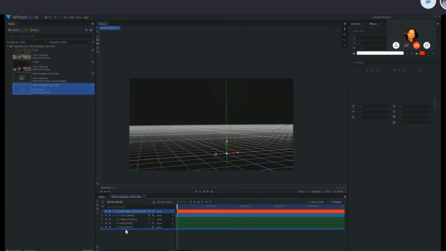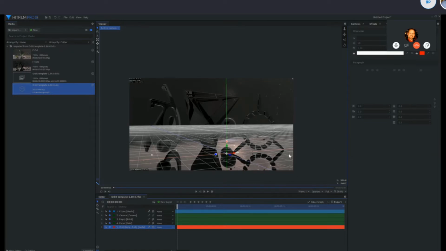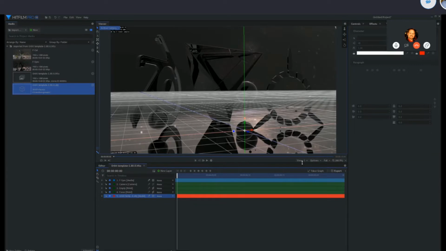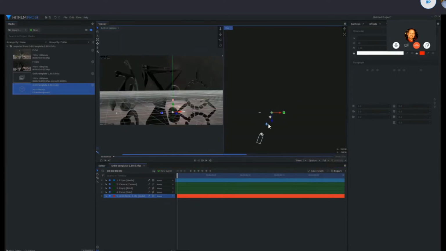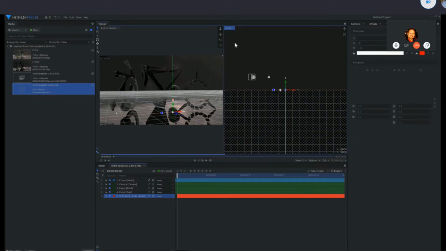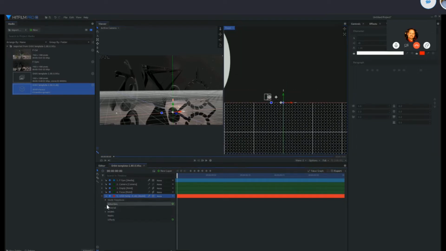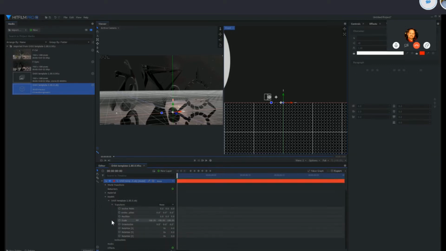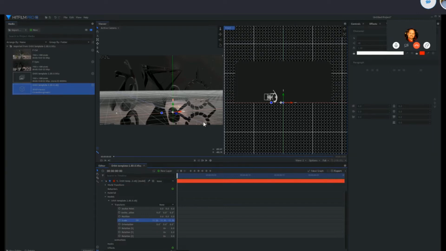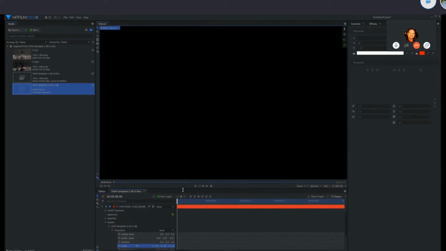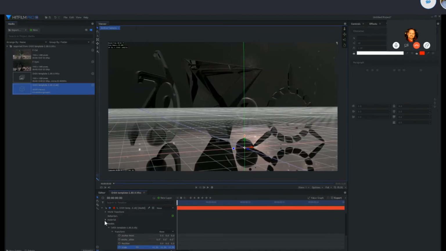So once I drop it in here, let me see. Go to front view. From here, I just have to scale it. And because it's an alembic animation, I could do it up here. But I'm just going to do it from down here because I'm going to import another model, the particle system, with the alembic animation. And if I remember right, I think this was the scale. I don't have a preset system for the scale just yet. Sometimes you have to figure that one out on your own for now.